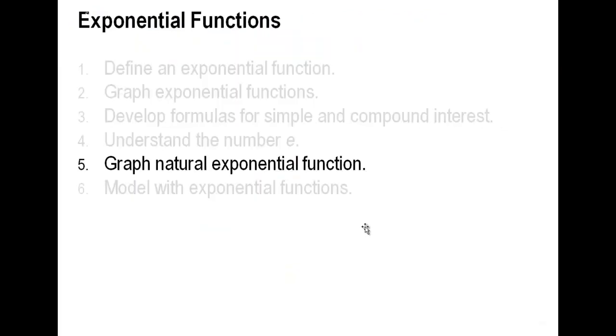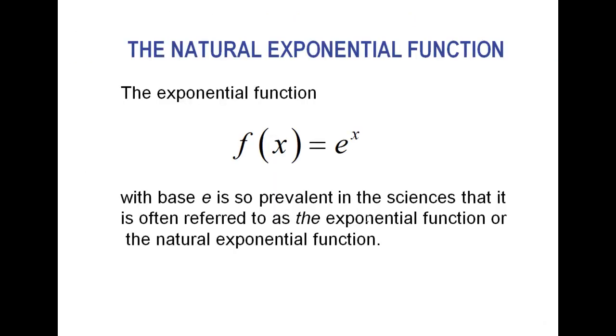How about graphing the natural exponential function, which is what the e thing is? This is what's called the natural exponential function, or sometimes just called the exponential function, more commonly just referred to as e to the x. Because base e is used so often in so many other applications, the natural sciences, business, all sorts of things, it's referred to as the exponential function. So whenever somebody talks about an exponential function, they're usually talking about e to the x rather than 3 to the x or 1/2 to the x or any of those other versions that are technically exponential functions.